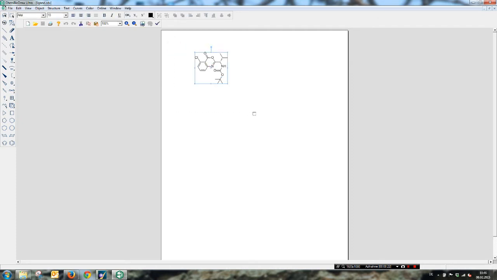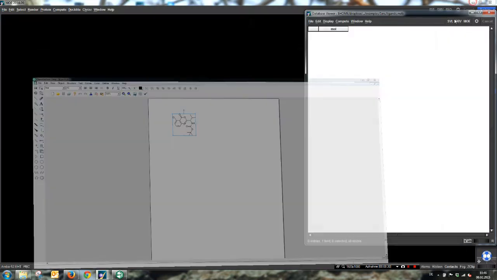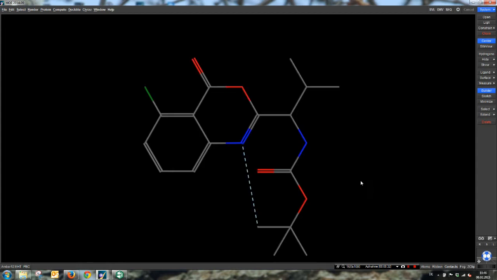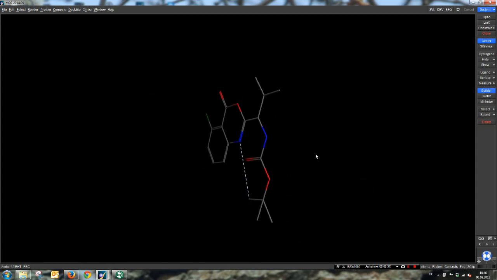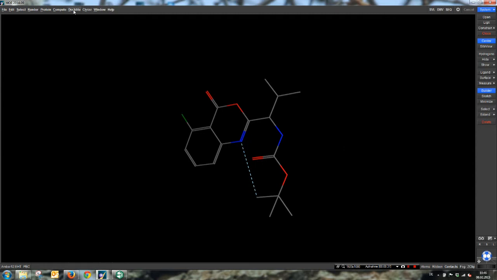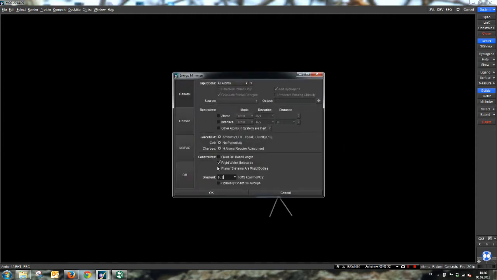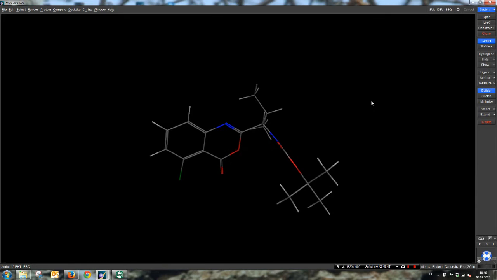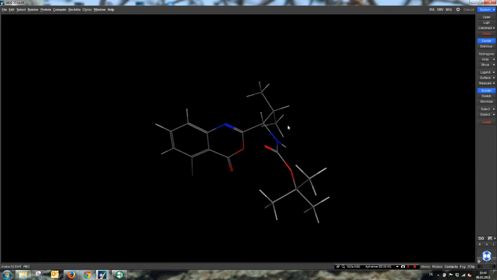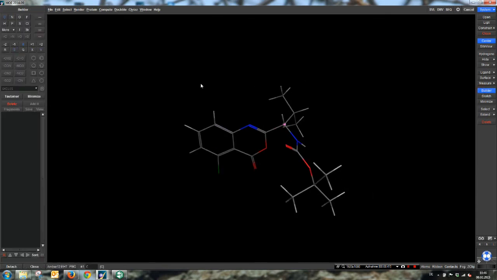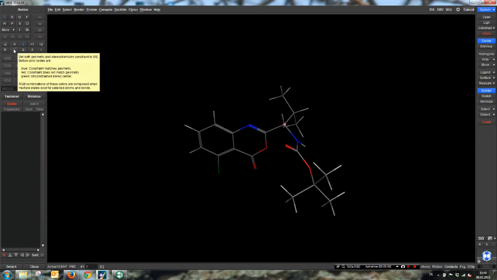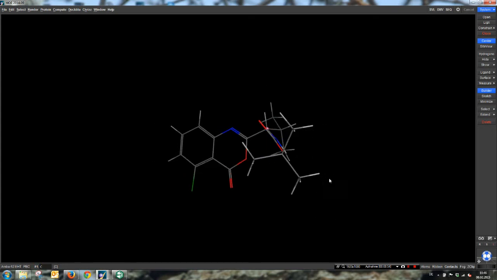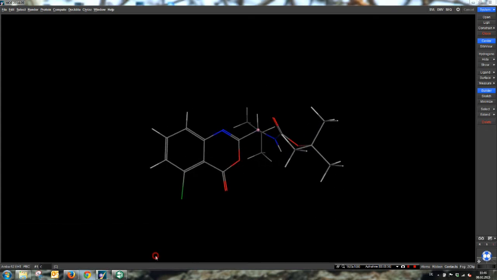So we sketch it in ChemDraw, for example, and we just copy it into Mo with Ctrl C and Ctrl V. Now you see this is flat, and we will just make a short energy minimization. We check that this is as configured here. Yes, we have a constraint assigned. It's blue. So this is our ligand in the pre-reacted state.